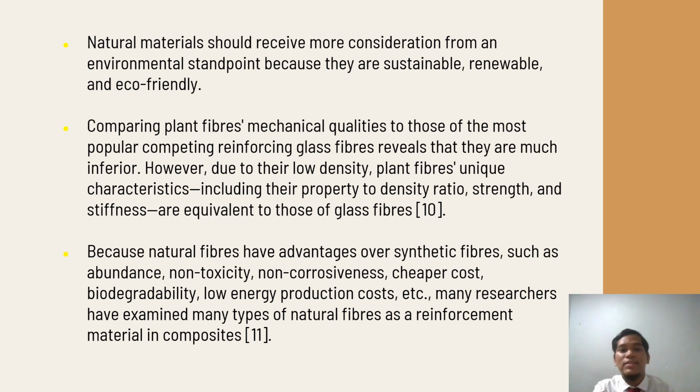However, due to their low density, plant fibers' unique characteristics, including their property to density ratio, strength, and stiffness, are equivalent to those of glass fibers. Natural fibers have advantages over synthetic fibers, such as abundance, non-toxicity, non-corrosiveness, cheaper cost, biodegradability, low energy production cost, and so on. Many researchers have examined many types of natural fibers as a reinforcement material in various composites.